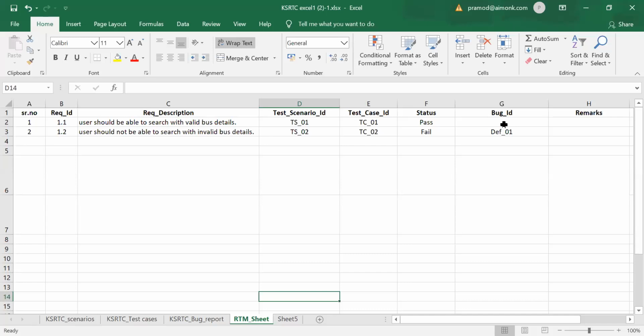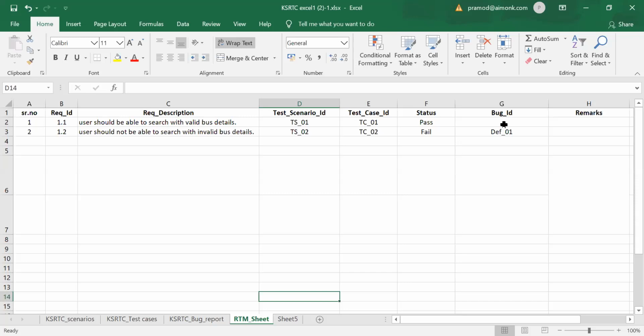You were saying from here we have to take the fail or pass test cases, then execute it in Jira, only the fail test cases. See, this is after execution. Up to test case ID, you'll do in your design phase. Status and bug ID will be updated in your execution phase. You understood, right?